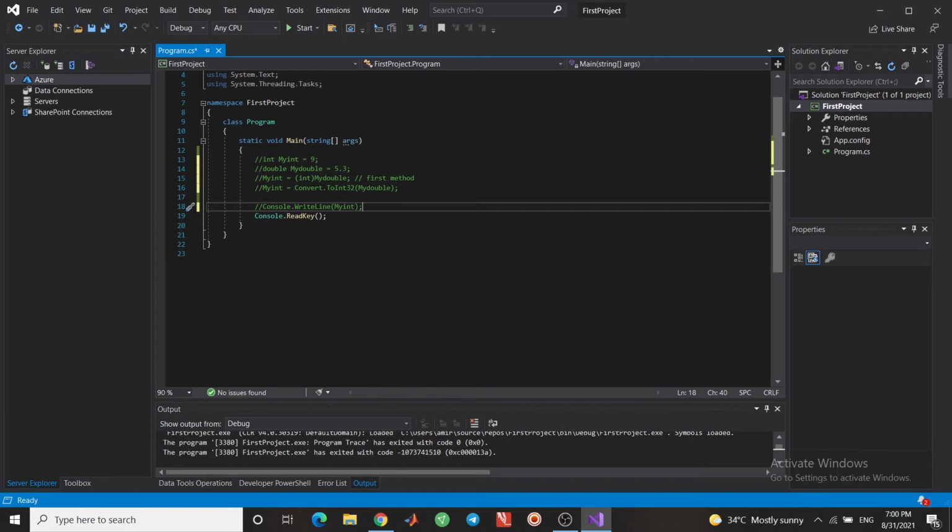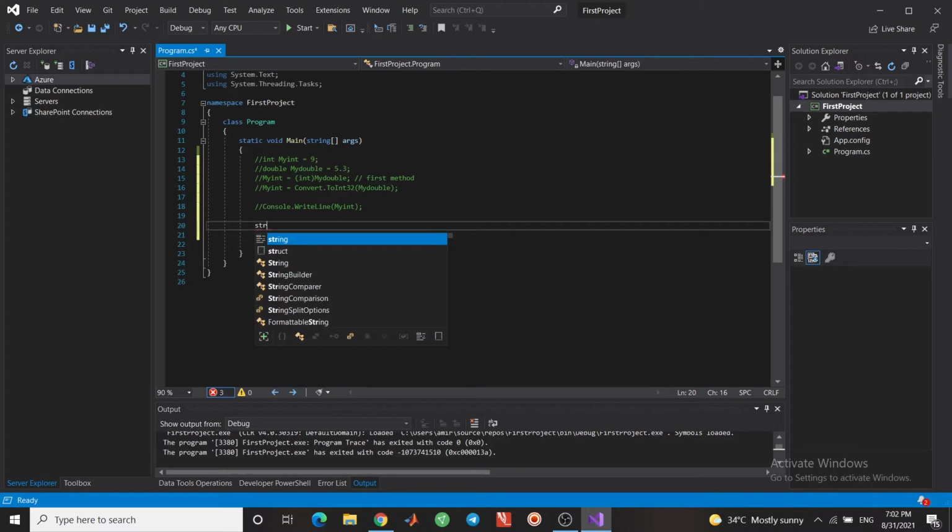Let's see how we can get user input. You have already learned that console.WriteLine is used to output values. Now we're going to use console.ReadLine to get user input. Let's see how it works. Let me define a string here, because whatever you write in the terminal is converted into a string automatically.